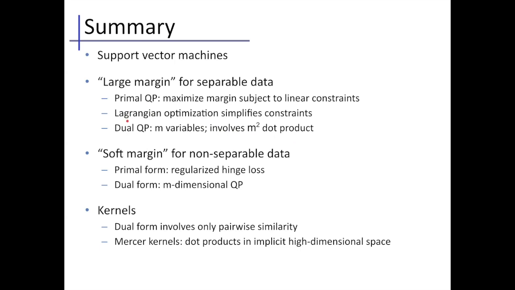And we can reformulate that using the Lagrangian multiplier methodology into a dual form. In the dual form, we optimize the Lagrangian multipliers subject to constraints. And the number of variables involved is different. In the primal form, the variables are W and B, essentially n plus one parameters. But in the dual form, we involve m variables, where m is the number of samples. So essentially it depends on whether you're dealing with the number of features or the number of samples. That separates into either the primal or dual problem.